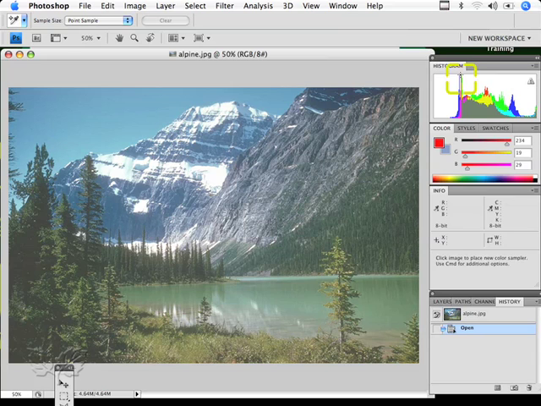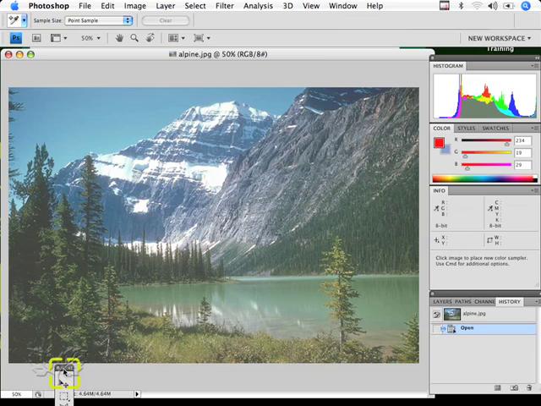So if I was to click and drag over this histogram like that, what I've done is highlighted the vast majority of pixels that are in this image, and you can see most of them exist between upper shadows, lower midtones through to the upper midtones. And I guess that little highlight just there is obviously the pure white parts of the image. To get a full reproduction of shades, whether you're reproducing on screen or in print, ideally on a picture like this you want to have a wide histogram. The wider the histogram, the more shades that are being reproduced, and consequently the better the contrast or the tone of the image.